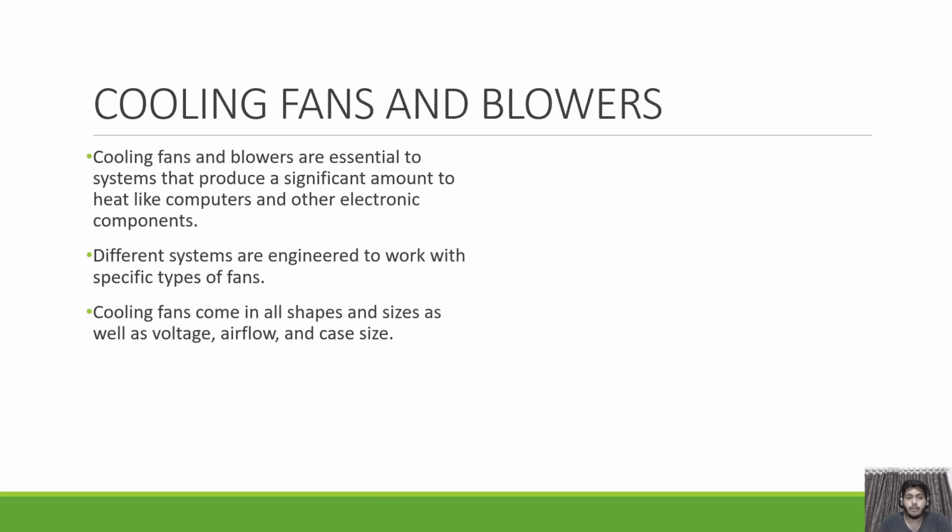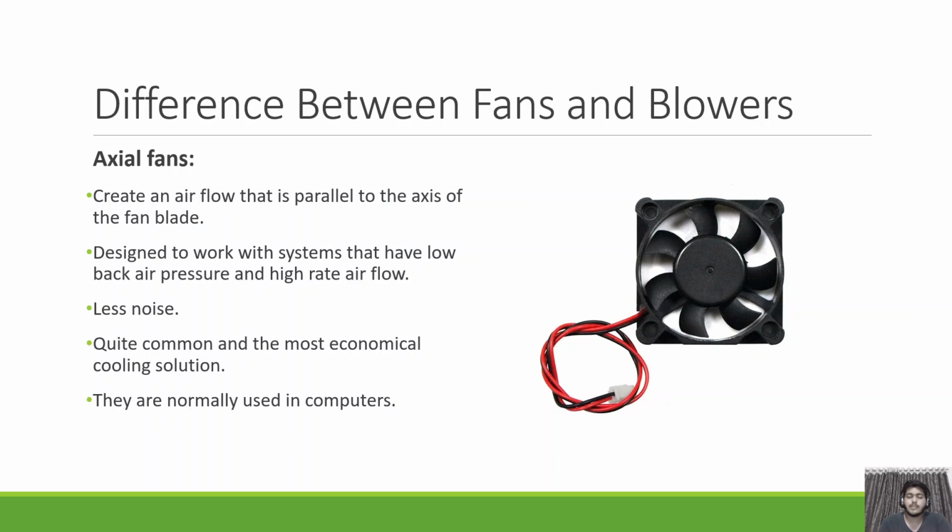Cooling fans and blowers. First of all, cooling fans and blowers are essential to systems that produce a significant amount of heat, like a computer and other electronic components. Different systems are engineered to work with specific types of fans. Cooling fans come in all shapes and sizes, as well as voltage and air sizes. Okay, the difference between the fans and blowers.